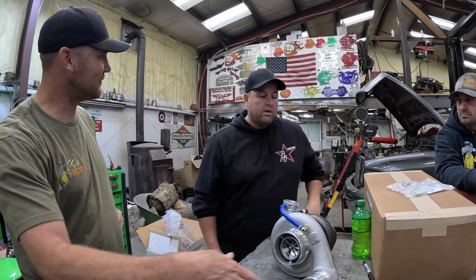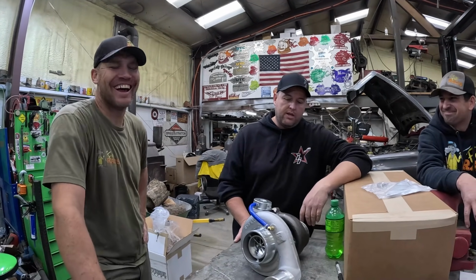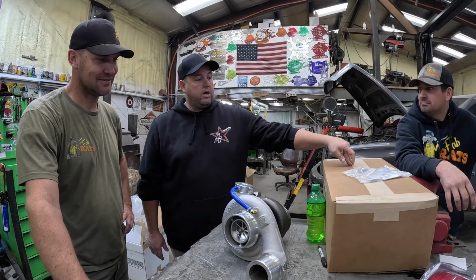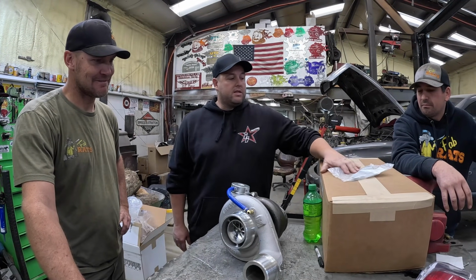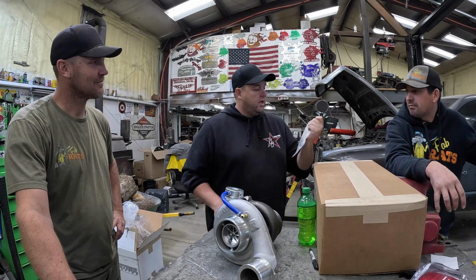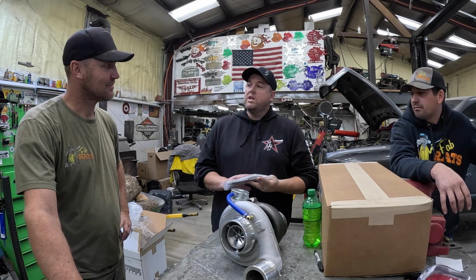Corn we can just shove down. Should be able to eat pretty much anything you throw at it. Pretty awesome. We got the turbo. Got a manifold here with some hardware to put on. And this little trick here, I'm going to show you guys when we get over here. We make these bolt-in freeze plugs.